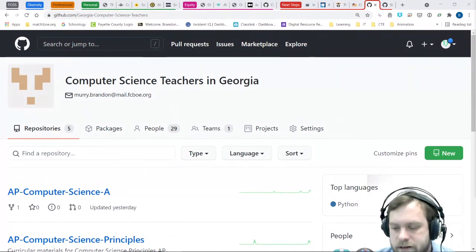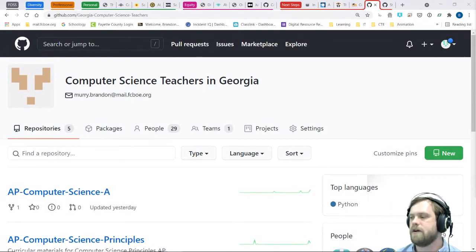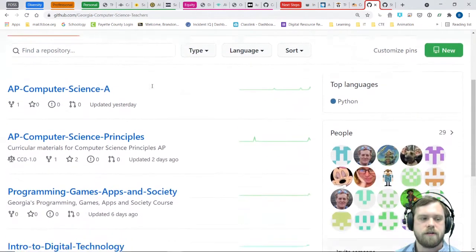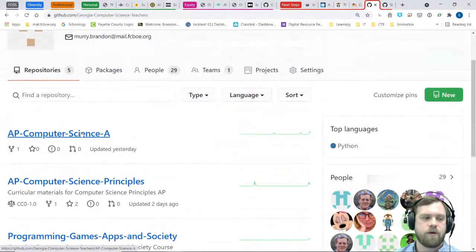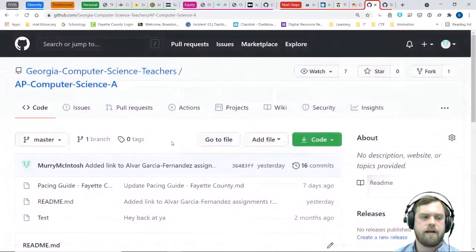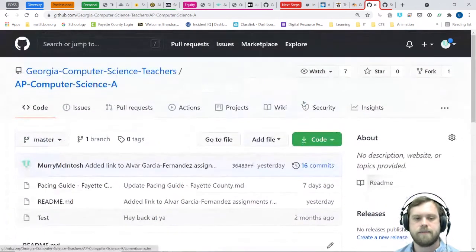So we got talking, and he said, yeah, the tools are cool, but it's really about the community. It's really about collaboration. I had been thinking for a little while about how we can use some of these tools. So I said, well, shoot, let's just do it. Let's create a GitHub organization, create little repositories, and organize a way to share resources with one another and collaboratively do it.